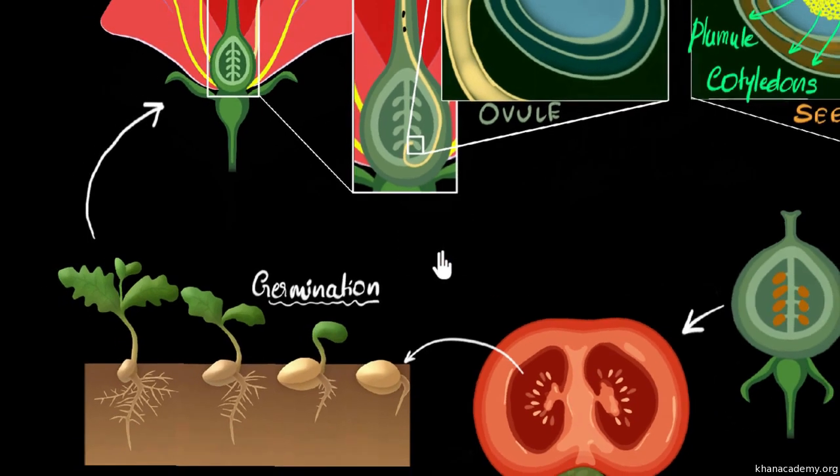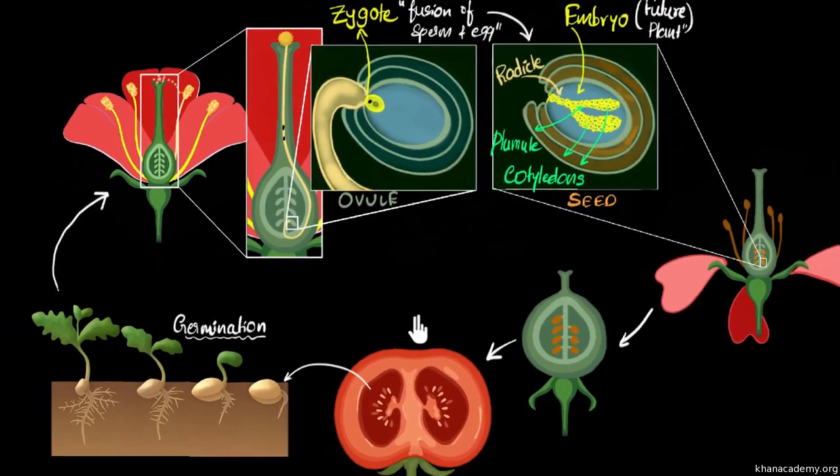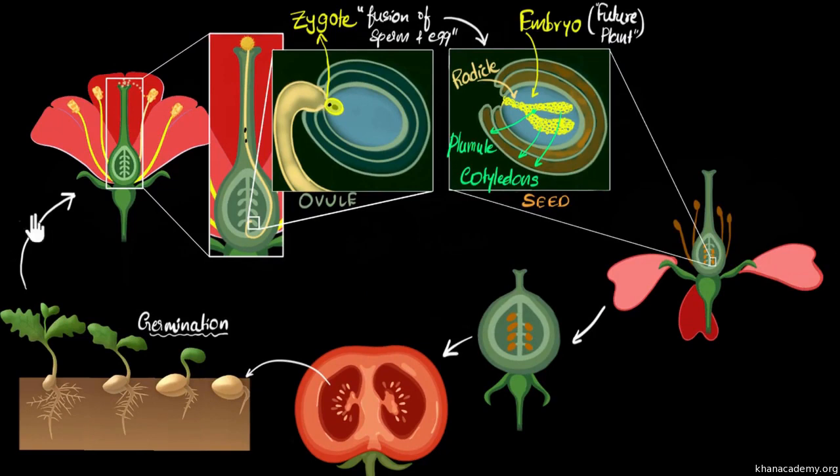And so this, in short, explains how fertilization happens in plants. So to quickly summarize the important points, after pollination, a pollen tube starts growing and it directs the sperm cells all the way into the ovule. Once the sperm cells reach the ovule, one of the sperm fuses with the egg cell. This process of fusion is what we call fertilization. And the new fused cell is what we call a zygote. The zygote can now multiply, dividing into many cells, and eventually forms what we call the embryo. The embryo is the future plant.